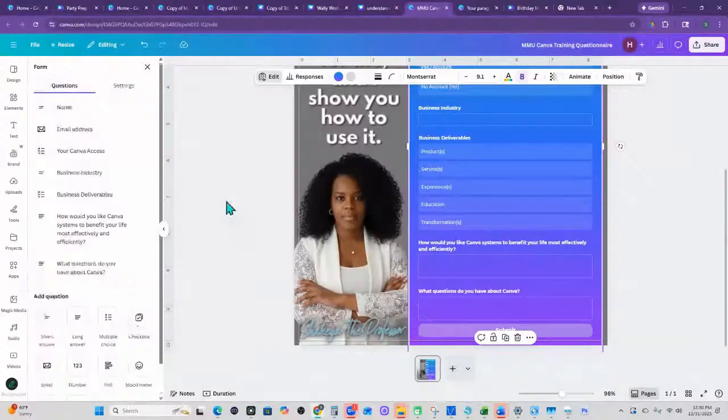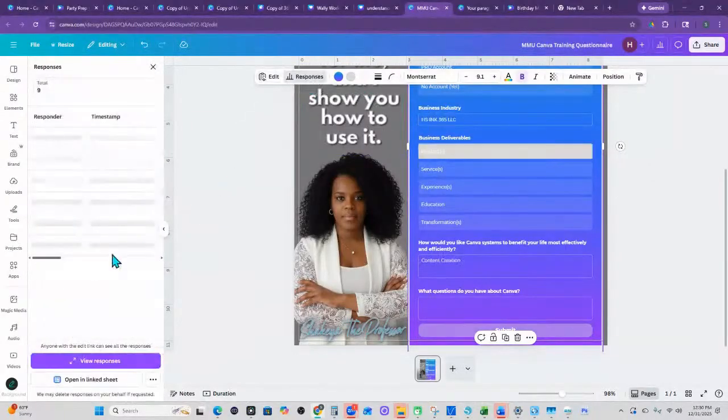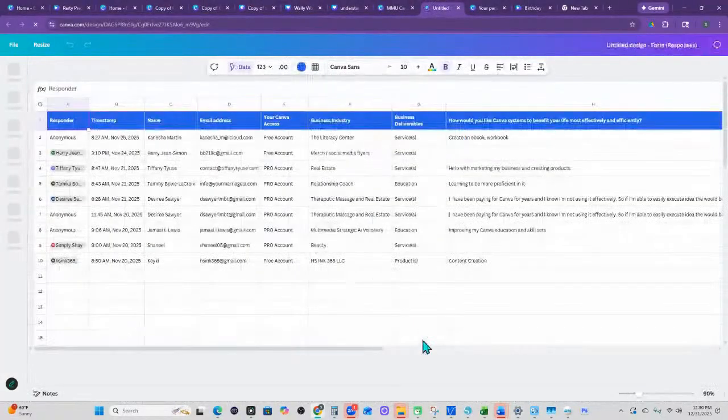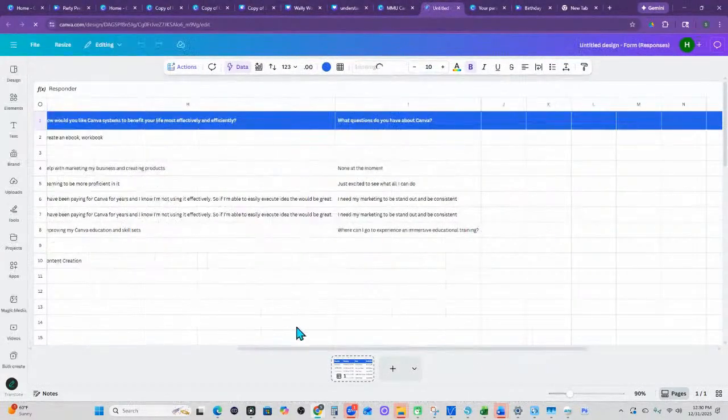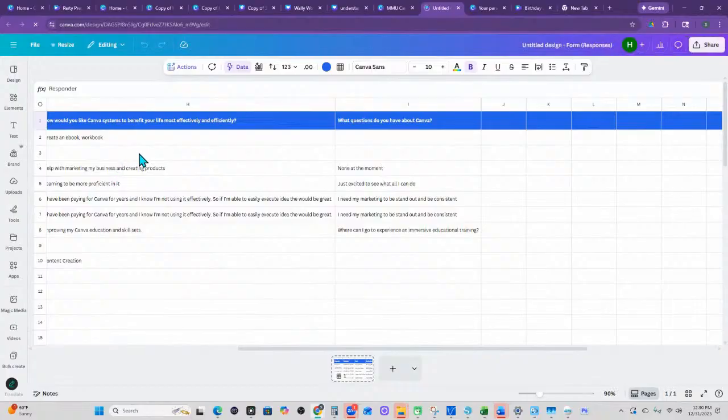So building out forms, really great. And it connects to sheets for all of the responses. So this is here, but it also has a sheet. I did show this part yesterday, where every question that you put there is going to automatically populate a cell to record those answers. Okay.